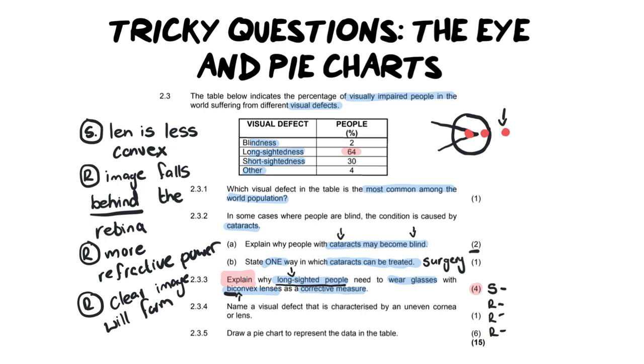That one is a tricky one. I can see why many people might not have got four out of four because you weren't thinking about what you need to say. Please use my method of the statement and reasons to guide you through. Write the statement telling the marker what is the thing you are talking about, what is long-sightedness. Then give me your reasoning for why long-sighted is the way it is. If we use bi-convex lenses, what do they do? They make it more refractive. And why? Because it's going to clear the image up, make it nice and clear for them to see.